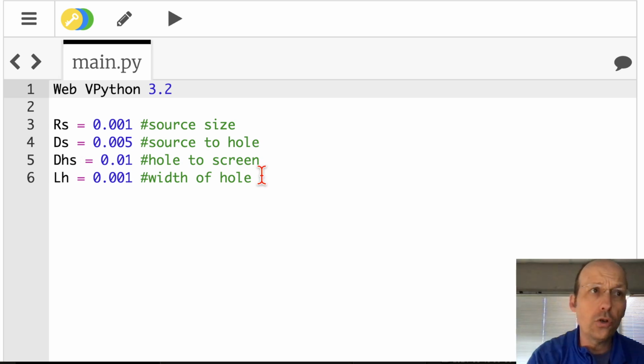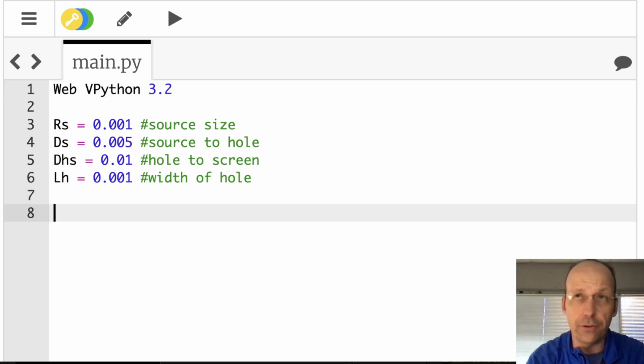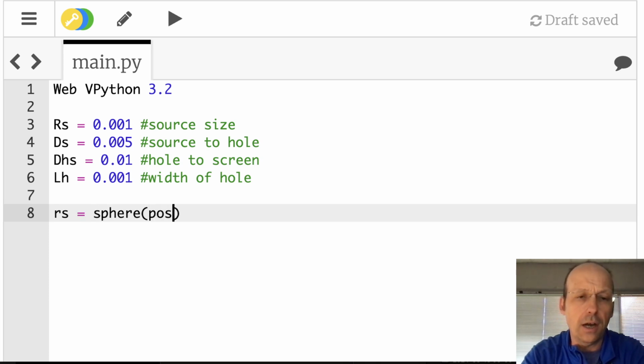So let's just make 2 point sources. I'm going to make them spheres, and I'm going to call this RS for the red source. It's just a sphere. Its position is going to be equal to, I want to put my screen at x equals 0.